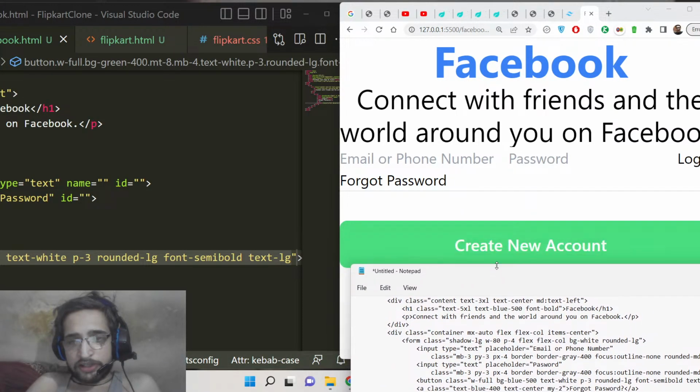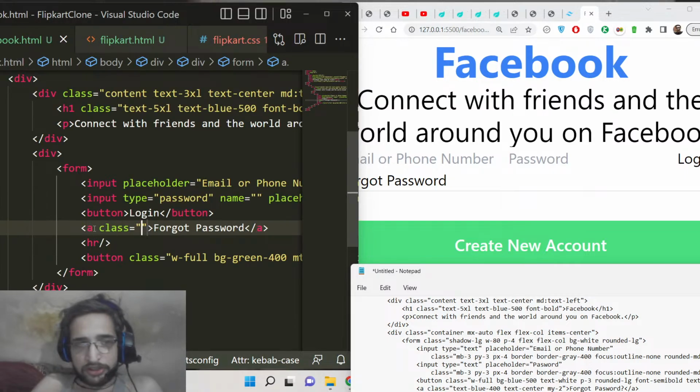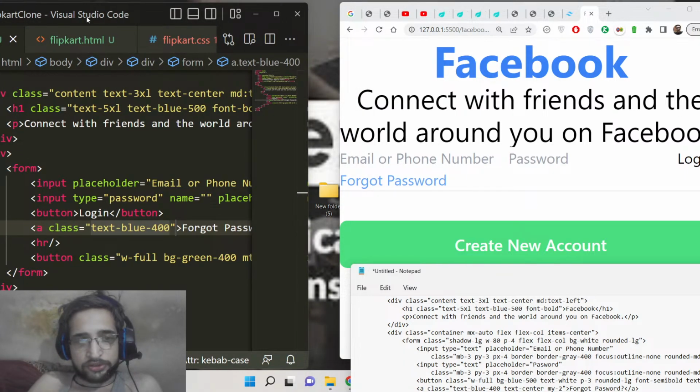And next, guys, we will style this anchor tag, which is forgot password. We will have these classes attached to it. Give it a class which will be text-blue-400. Now it will be in the blue color 400.